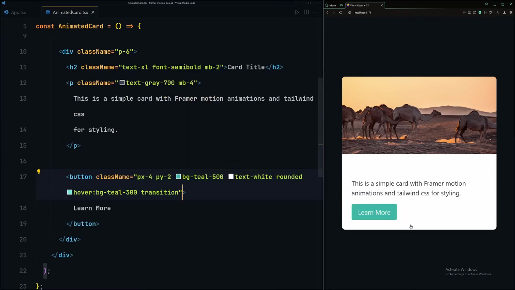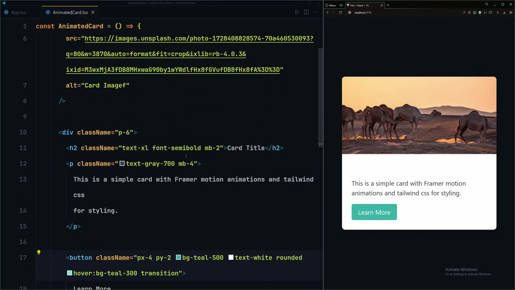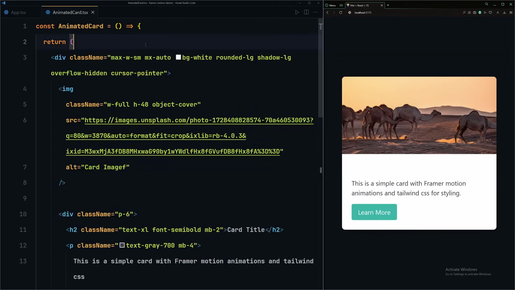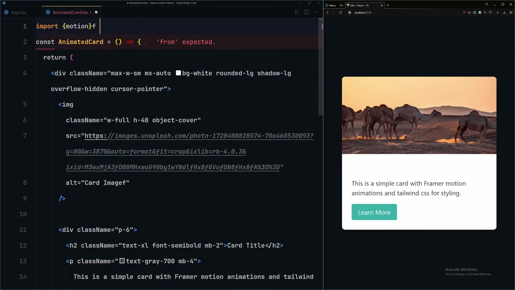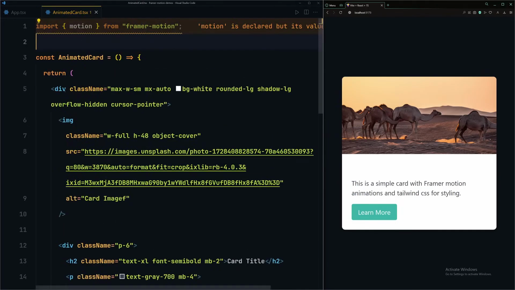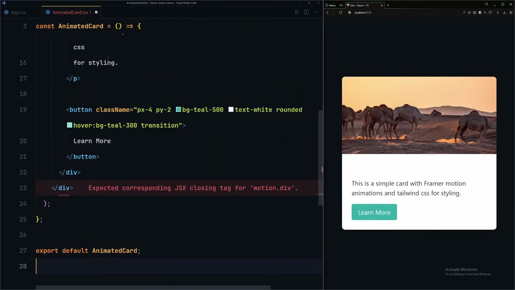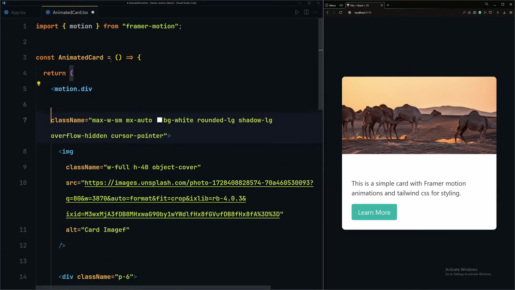So now let me just save my file. If I hover my mouse over there, this is how we are getting this kind of crazy card right here. So now it's time to animate it. To animate it, you guessed it, we're gonna need something called motion, from Framer Motion, like so. Next, I'm gonna convert this div to the motion.div. I'll go to the bottom, and here we have to change the closing tag to motion.div, okay, like so. Now I'm gonna go ahead and go to the top once again and provide my animations right here.